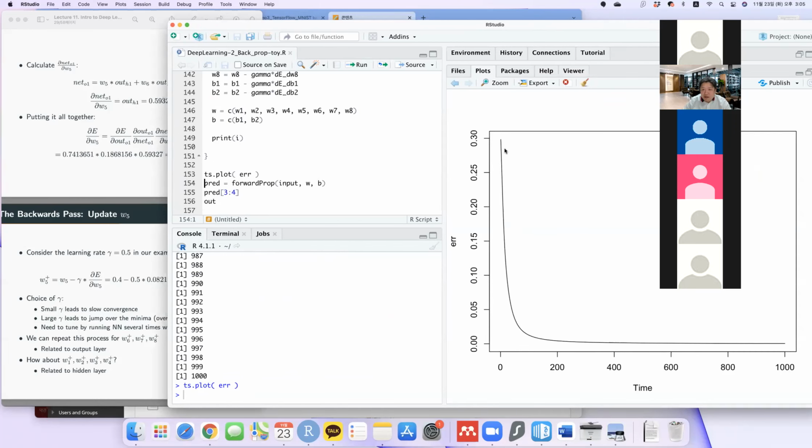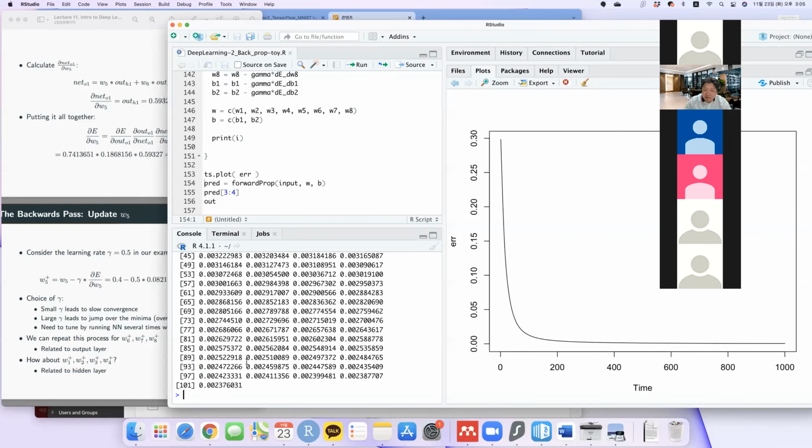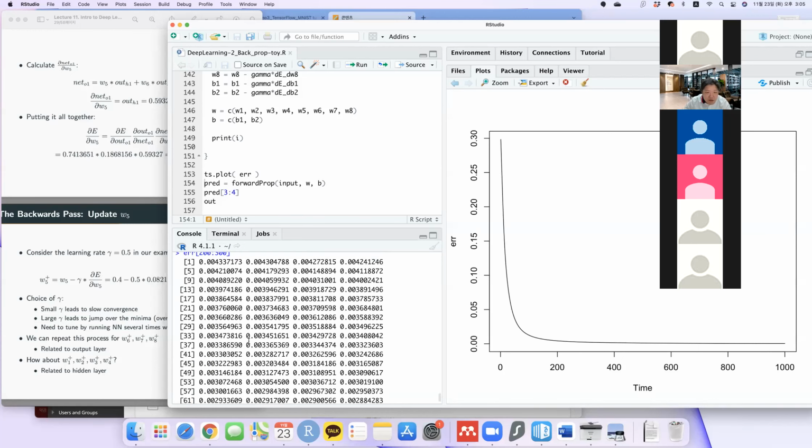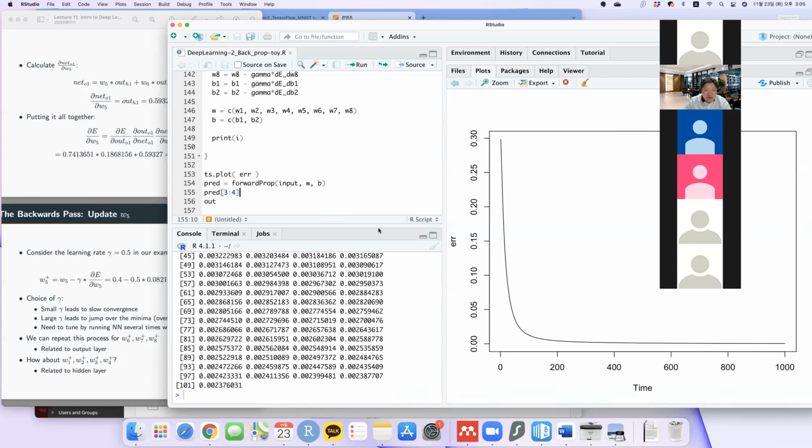We can see that the errors are reduced from initially like 0.3, and you can see that it decreases, and after like 200 iterations, the errors are very small, below 0.004. So these are the results from this iteration.